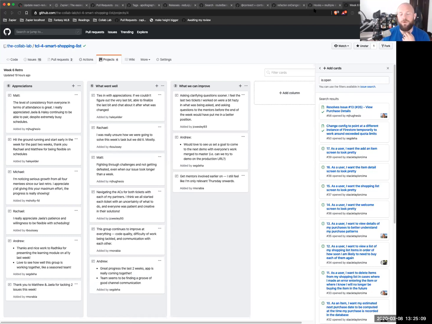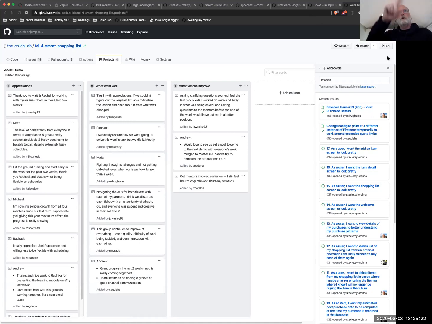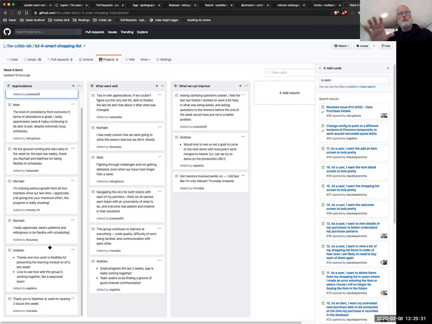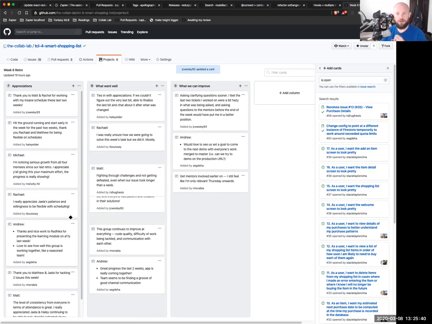All right, so Andrew, the order that you put in chat, we should just have each person for each column read through their card and discuss those. Yeah, so we can maybe rearrange the cards so they're in the order that's in the chat. And then we'll just go one column at a time, go through all the appreciations, and then go to the next column and go through what went well, right? And then through the third column. Okay. So the order here is in chat.